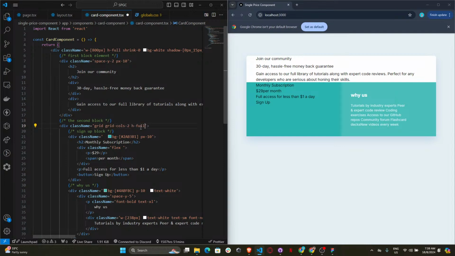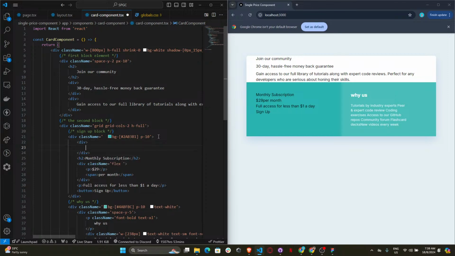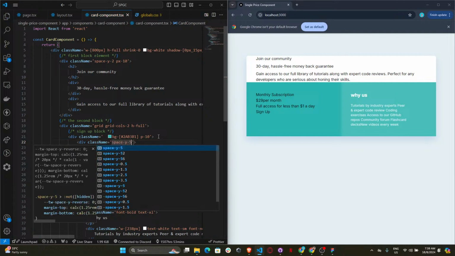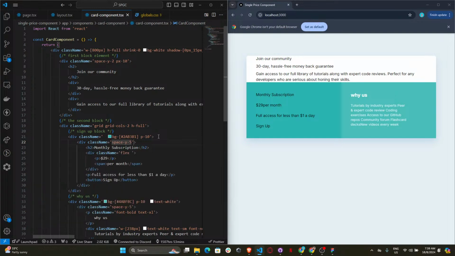Okay, so this one is gonna be fixed. That's it. Anyhow, let's make it P10. Okay, so we got some good spacing here, and then wrap this content inside one more div, give the class name, and then add some space y as five. Okay, so that one is done.